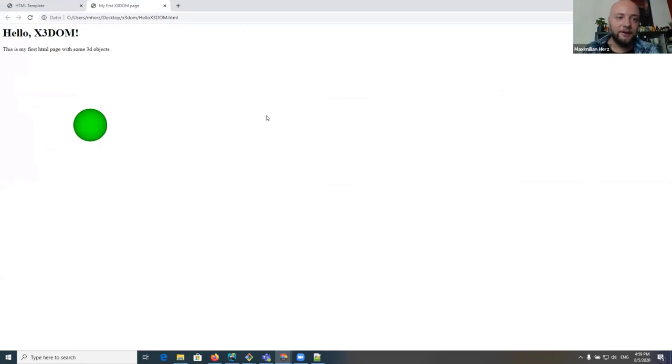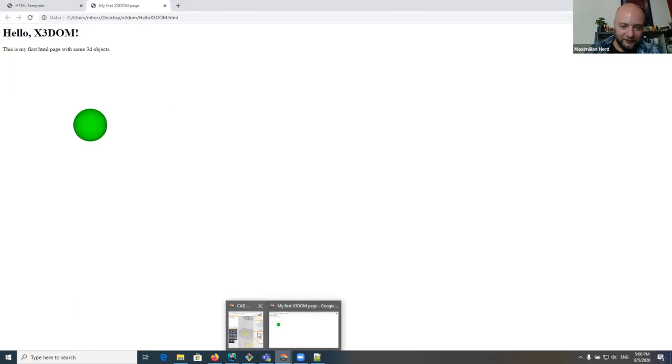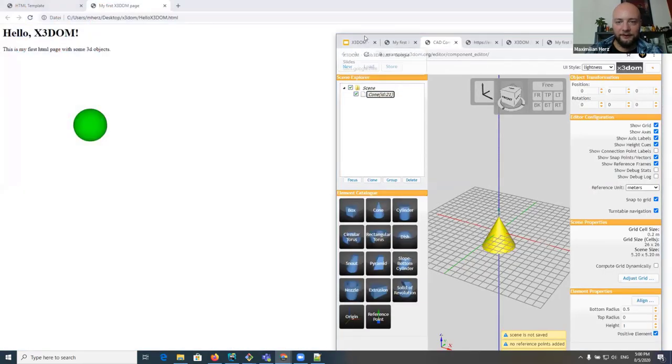A guy made a tool where he provided some X3D models. There's a way to load them without XHR, and he programmed the tool in just one HTML file and shipped that to his customers as a self-contained executable HTML file. That was kind of funny, I thought, but it also shows the power. You don't even need software installed to run your tool. So yeah, I think that was kind of nice. Back to the presentation.